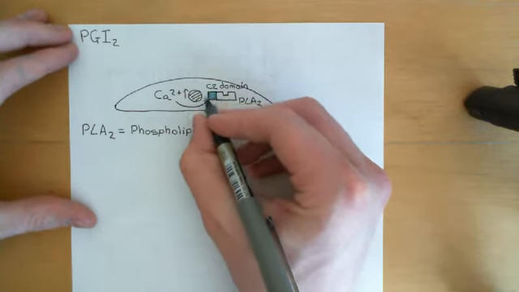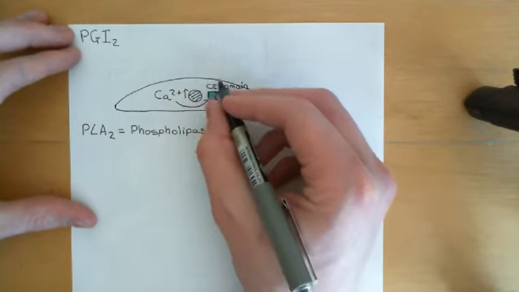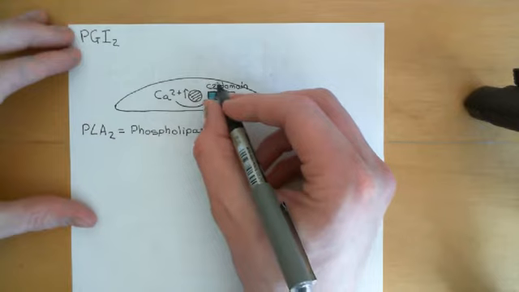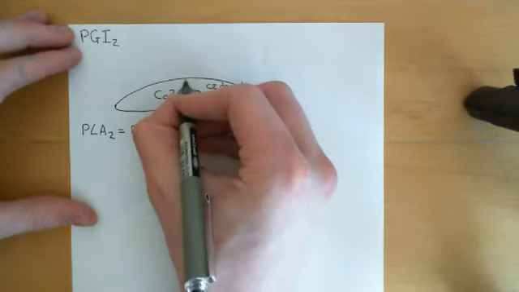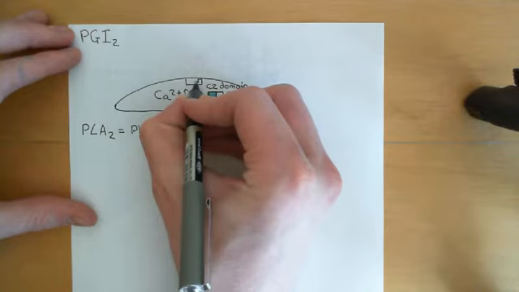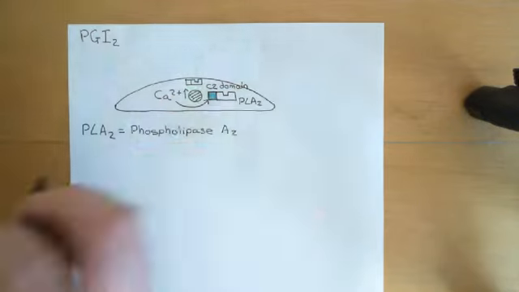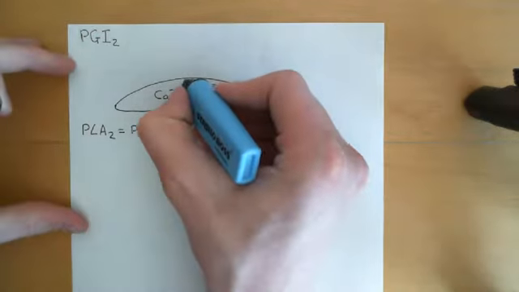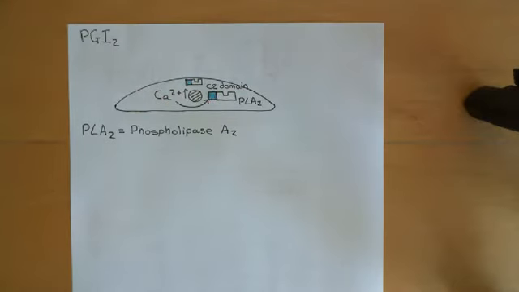Okay, and when they get calcium binding to their C2 domains, this causes them to translocate from the cytoplasm to the underside of the phospholipid bilayer, so they relocalize themselves, so that they are now located just underneath the phospholipid bilayer, like I'm drawing now. And now, once they're underneath the phospholipid bilayer, they can set to work breaking down a component of the phospholipid bilayer. So they're going to, just like phospholipase C-beta enzymes, which we saw so long ago now, they too are going to break down a component of the phospholipid bilayer, a membrane phospholipid.